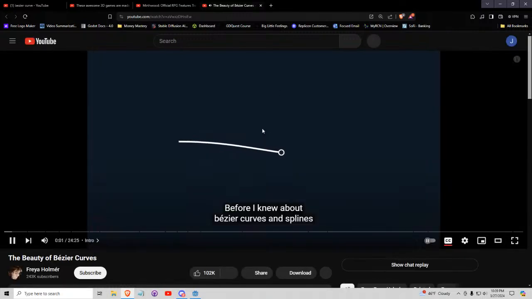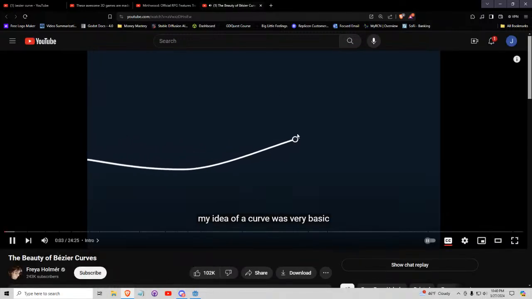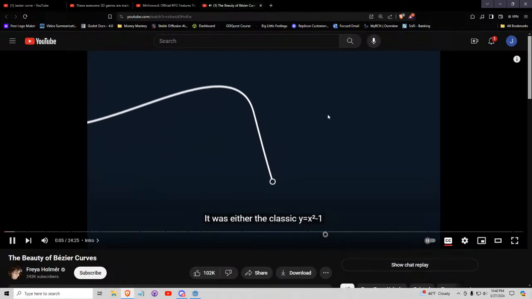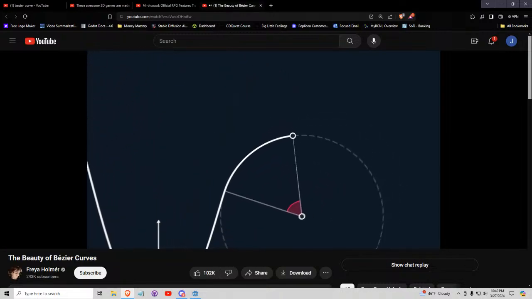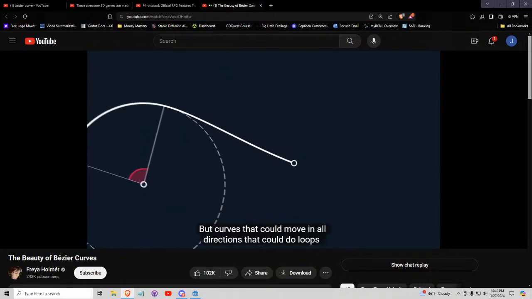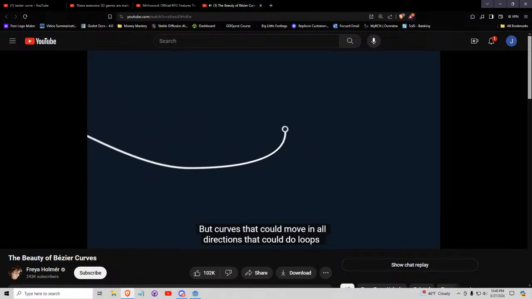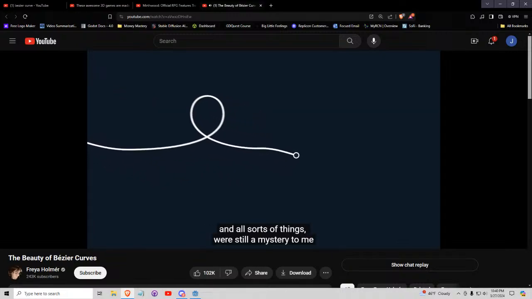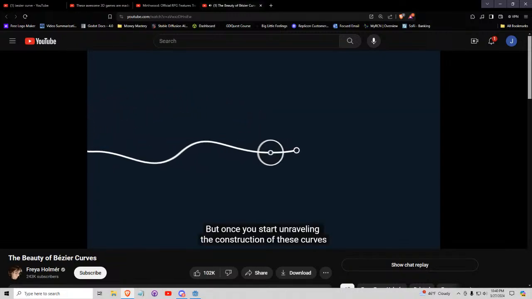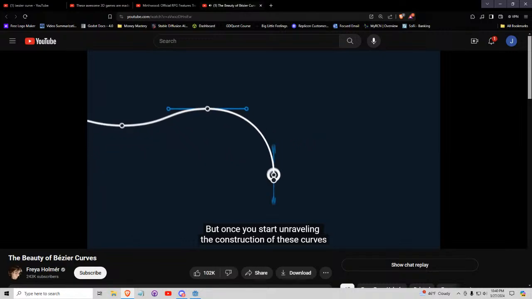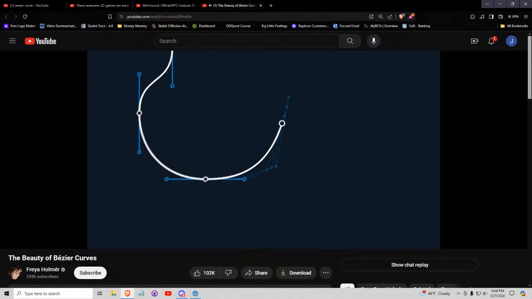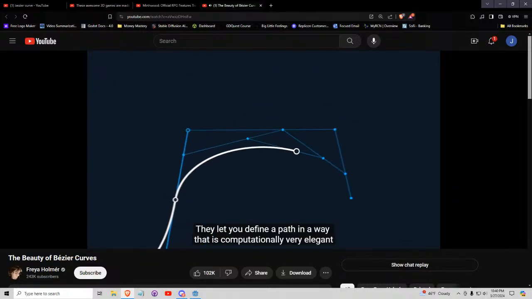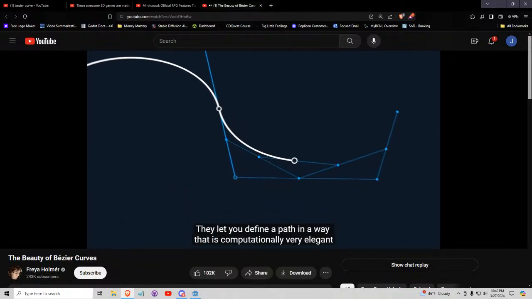Before I knew about Bezier curves and splines, my idea of a curve was very basic. It was either the classic y equals x squared minus 1 or a circular arc. But curves that could move in all directions, that could do loops and all sorts of things were still a mystery to me. But once you start unraveling the construction of these curves, the idea of chaining them together to form splines comes naturally. They let you define a path in a way that is computationally very elegant.